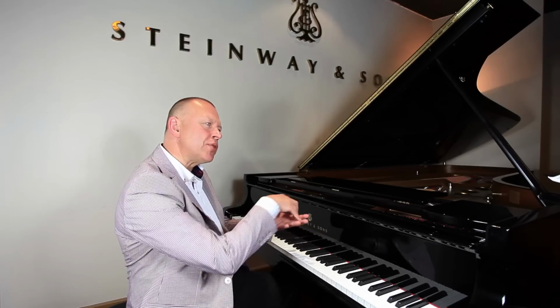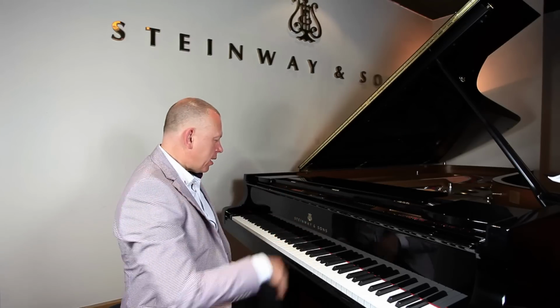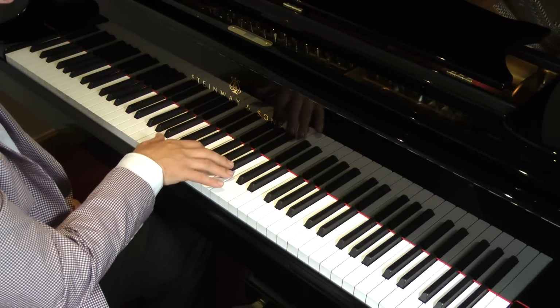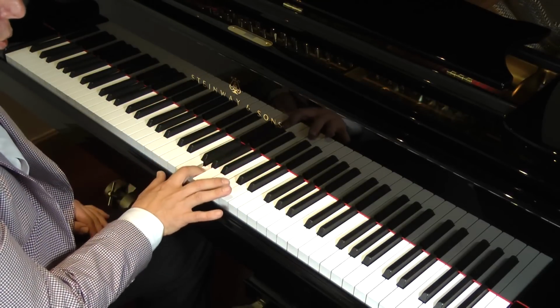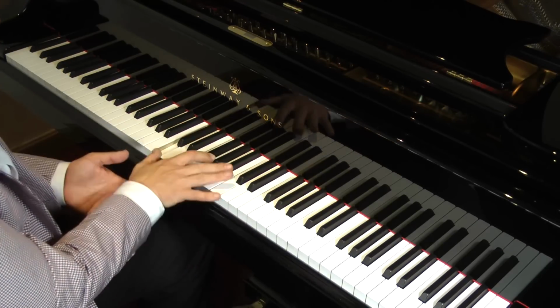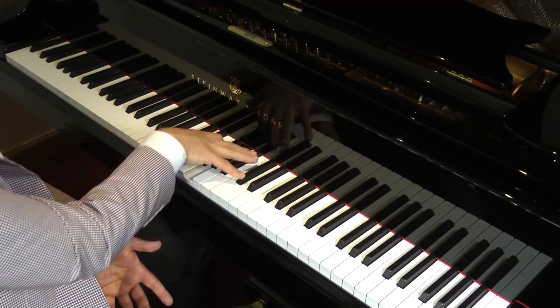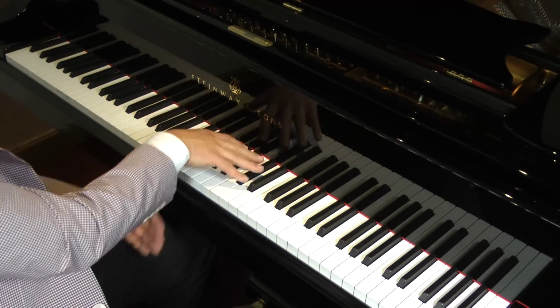Finally, a lovely exercise that I like to do for really loosening the arm and connecting the hand to the shoulder. It's an extended arpeggio with this fingering. 1, 2, 3, 4, 5. Like a big wheel. And again, through all the keys.